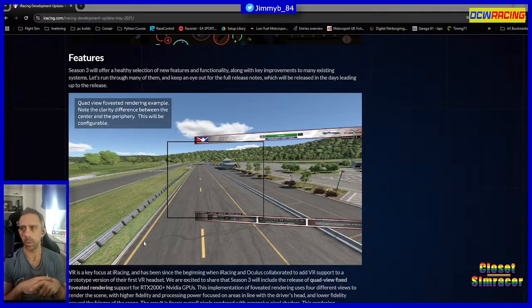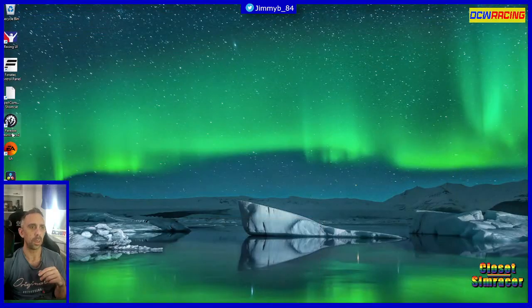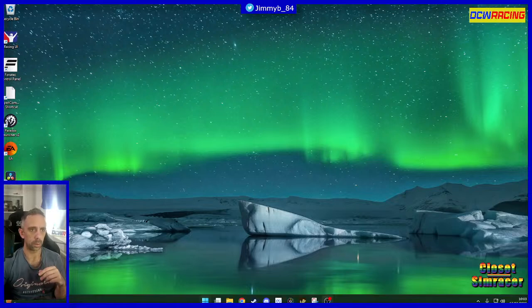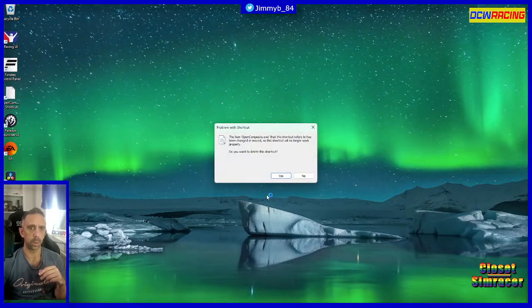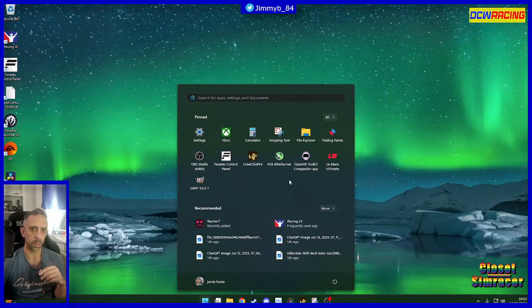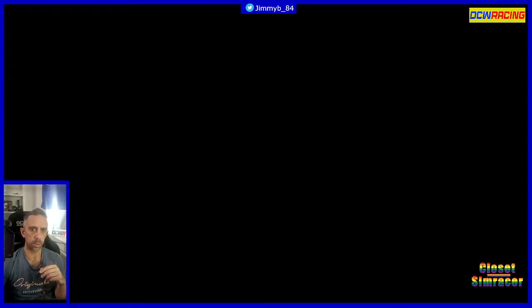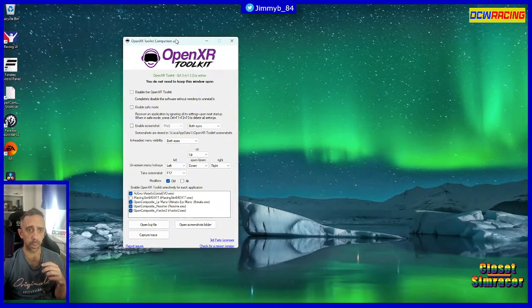There is this already within the, not the Oculus, I've got it on my screen. Hold on. Why have I not got it on there? Oh yeah, there it is. OpenComposite. Oh, I've deleted that. My bad. In this, sorry, XR Toolkit. There we go. So you've got the foveated rendering or quad rendering within that built in already.